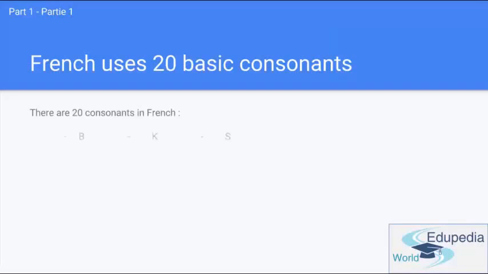We have B, C, D, F, G, H, J, K, L, M, N, P, Q, R, S, T, V, W, X, and Z.